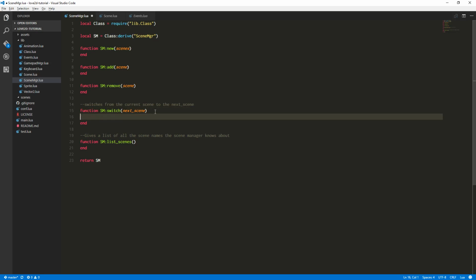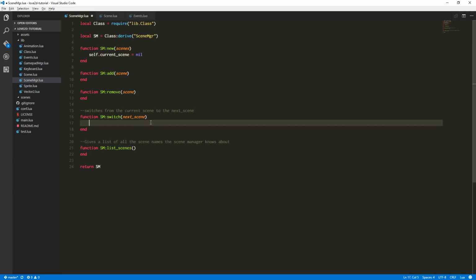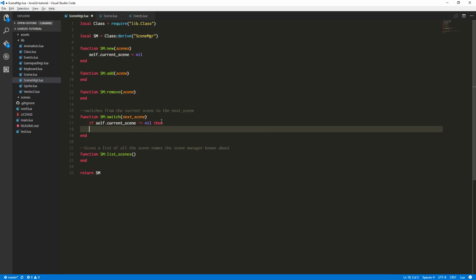And what we'll have in here is, for one thing, self.current scene. And for now that'll be nil. And what we'll do when we switch to these scenes, we'll say if self.current scene is not equal to nil, then we're going to call a function on that scene, and we're going to call the exit function on that scene actually.